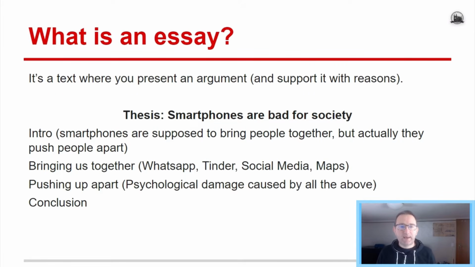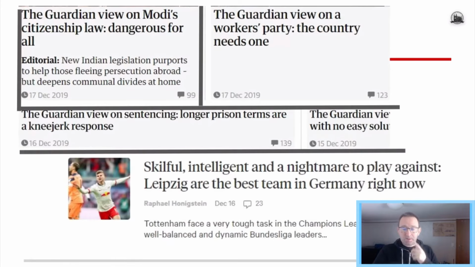In the real world, essays can look like this. So the ones on the top there are today's editorials or recent editorials from the Guardian newspaper. So there's one about a new law in India. It says it's dangerous for all. So the writer has his arguments. This is why there's the new law. This is what's good about it. This is what's bad about it. In conclusion, it's bad.